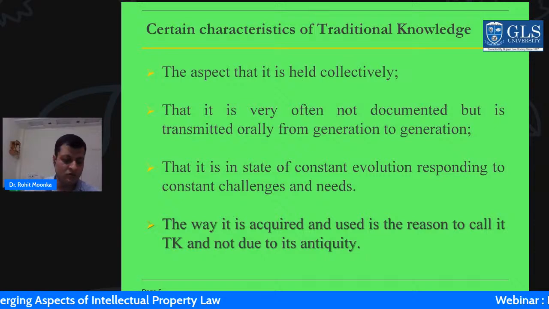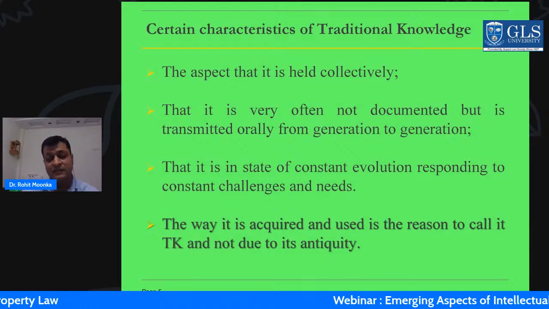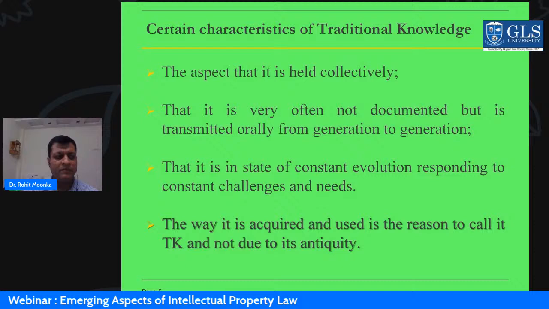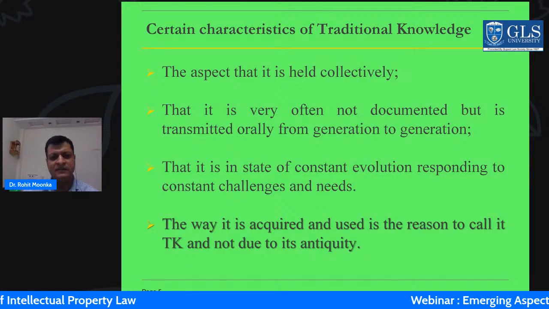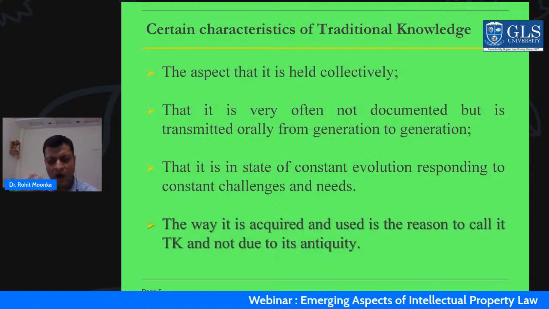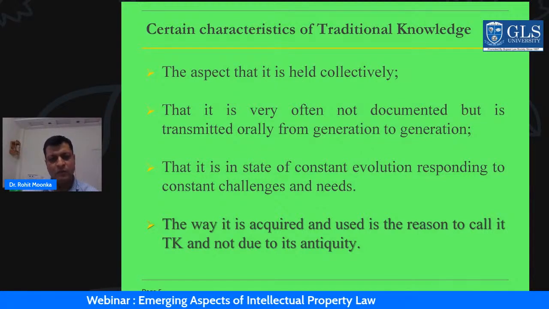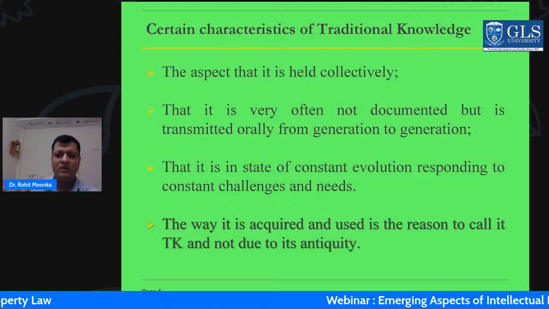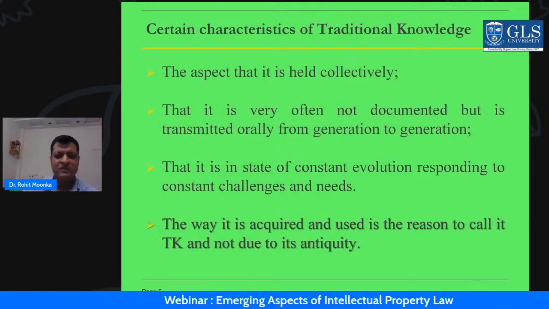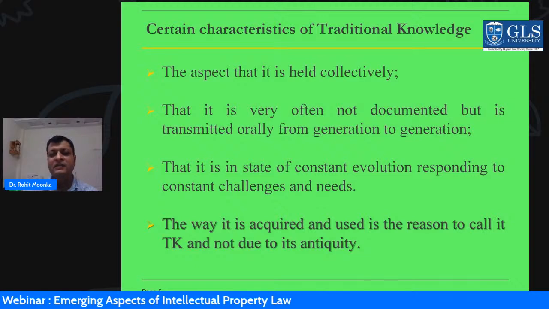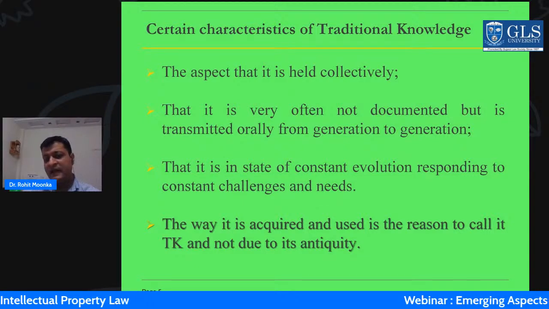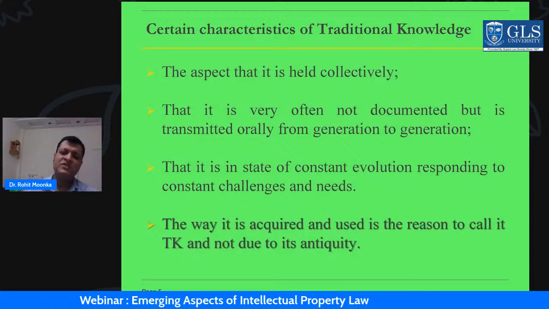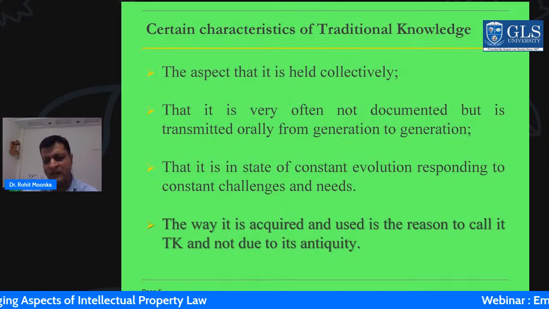In fact, amongst the community also, I'm sure you must have come across many such examples where people are aware of the medicinal property of particular herbs for the cure of a particular disease, but they will not share which herb, which plant or which part of the plant, or how they acquired it, because they want to keep it secret and pass it on to their own generation, so that it does not go out in public and is not misappropriated. So the fact remains that most traditional knowledge is generally not documented, and it is generally transmitted orally from generation to generation.